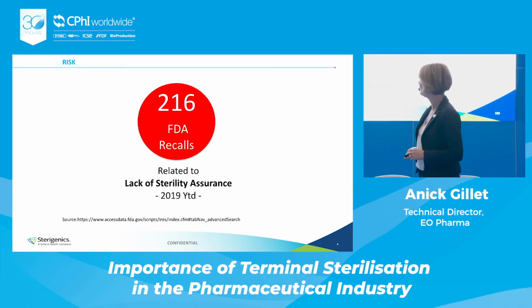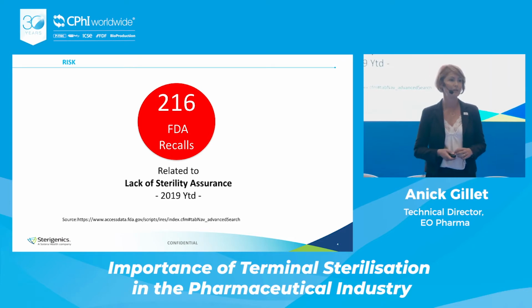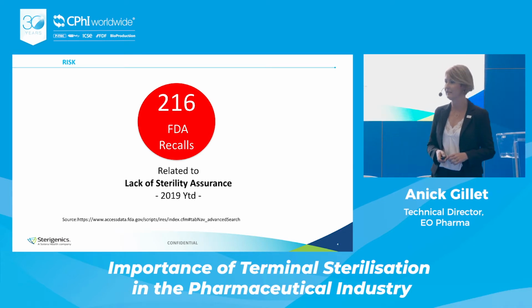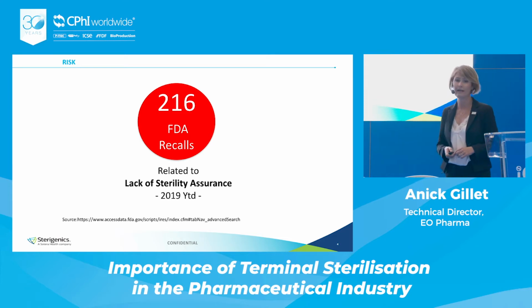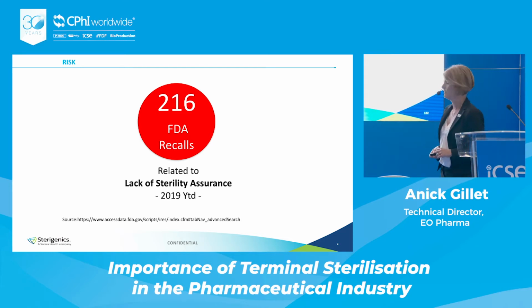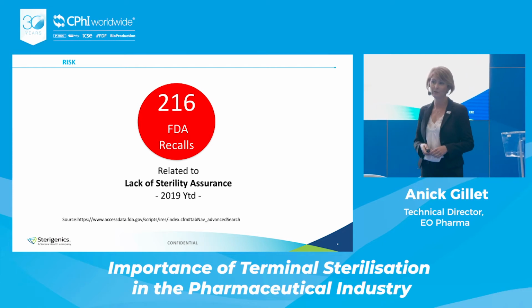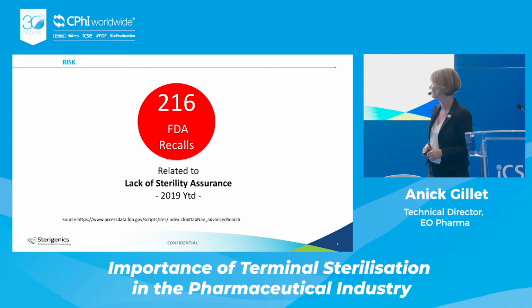Definitely, we see some numbers here published by the FDA. We have nearly one recall event registered on the FDA website about problems related to lack of sterility assurance. So nearly one event per day. That's really a huge number, considering all the impact it can have on your company's reputation, the additional costs behind that, and of course also the problem for product availability and the patients at the end. But what does a lack of sterility assurance mean? What is the meaning of assurance of sterility?